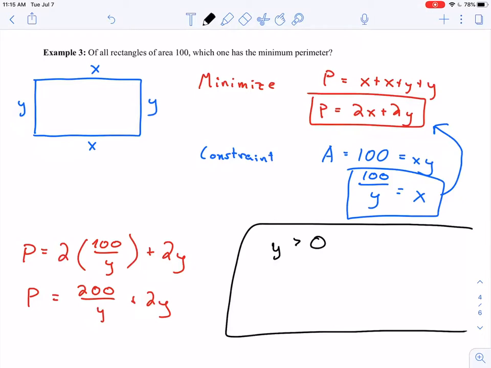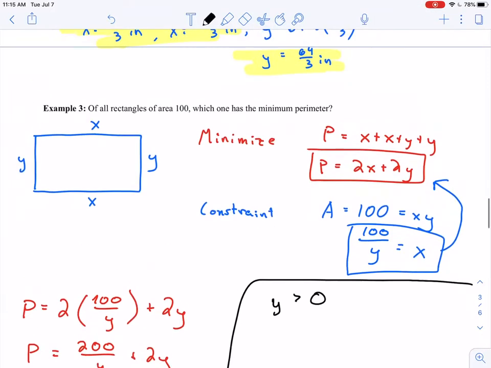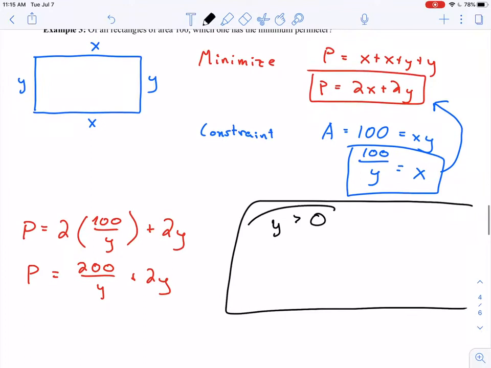Now, this is actually all I need for this interval. This time it's going to be a little bit different. Here, y is greater than 0. If I wanted to simplify this, it really says we're working on the interval 0 to positive infinity. Y can be as large as I want. I can make y as big as I possibly want. But that means x is just going to be very, very tiny. So essentially, I can pick any positive number I want for y, and then I'd be able to solve for x accordingly.